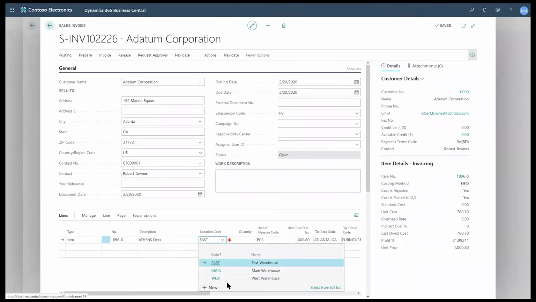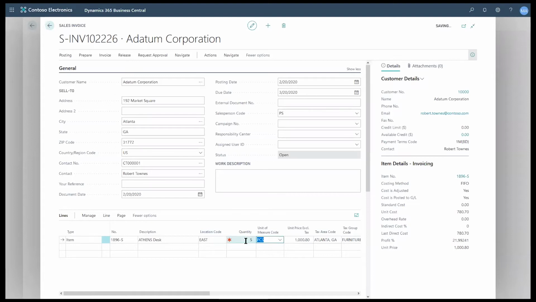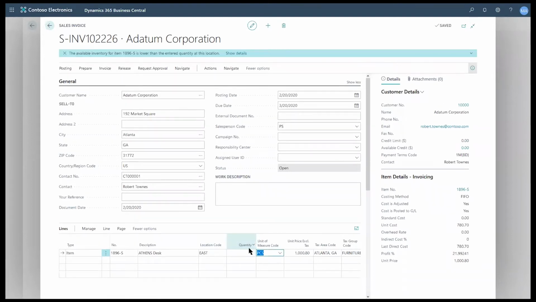This is a multi-site environment. I have the main, and I distribute to the east and the west, all right? So in order to sell, I'm not going to use the main, but these distribution centers. Just a random quantity, 5 pieces, that will be sold. Oh, by the way, this is telling me that the inventory availability is lower, so I need to purchase at some point, right?